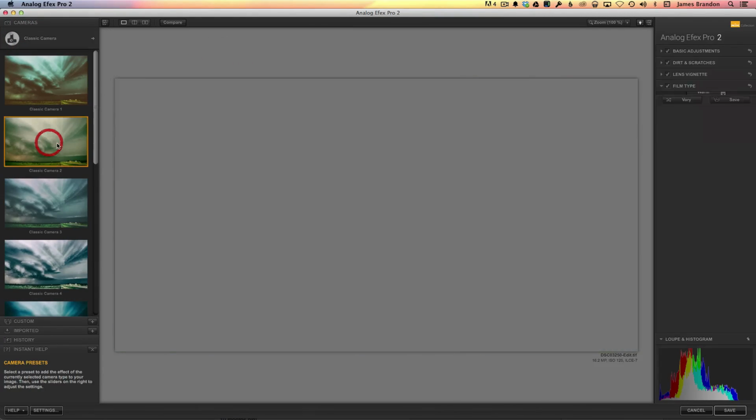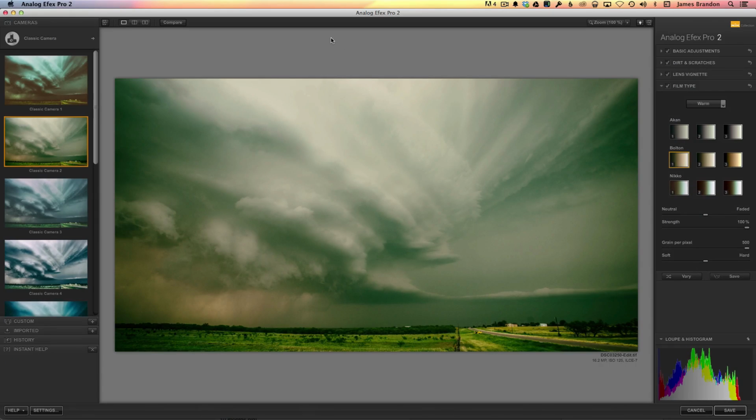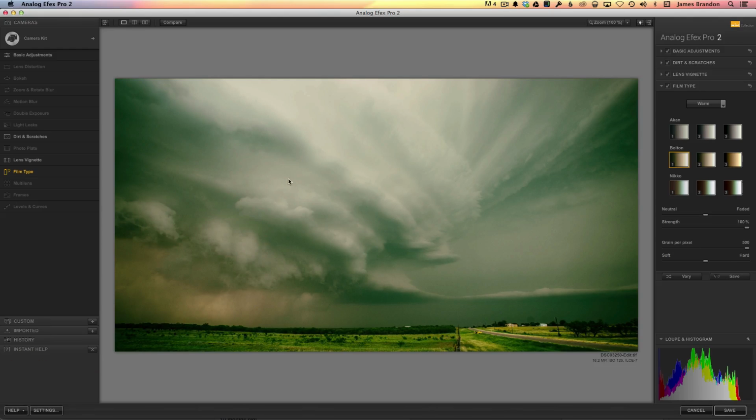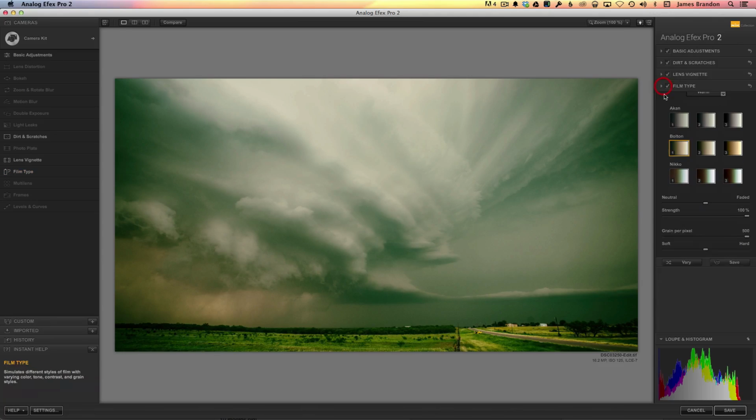I think we'll use this classic camera 2 here as our base. So that's all this is. This is our base, and from here we're going to see how we can change this photo and make it really look like what we're after. So to get back to what's being used in here, we can just go down to camera kit now that we've chosen a lens or a camera type to use, and that'll bring up all of our adjustments here, and the ones that are highlighted are the ones that are being used. And then you can go over here and see the same thing.